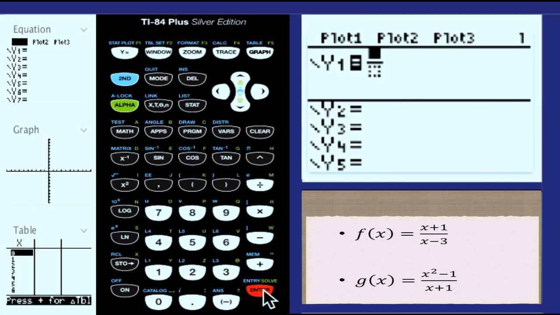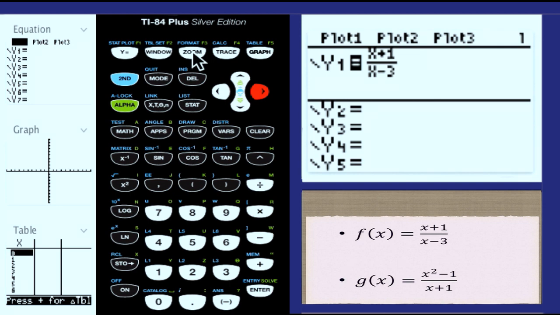And the calculator then gives me this pretty print, which actually looks like a fraction. So I want to type in x plus 1. So the x button is to the right of the green button. Click it, plus 1. Now I'm finished with the numerator, so I'm going to press the right arrow key, and that'll take me automatically to the denominator. I'm going to type in x minus 3. Now I need to scroll to the right to get out from underneath that fraction, and I have this nice rational function.